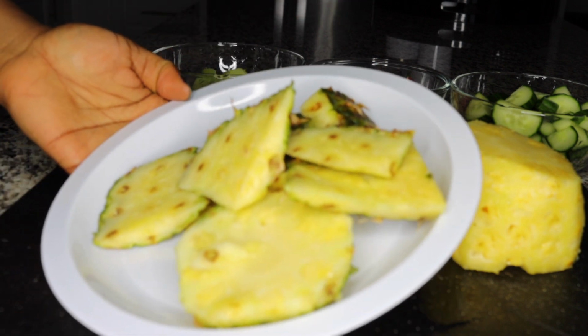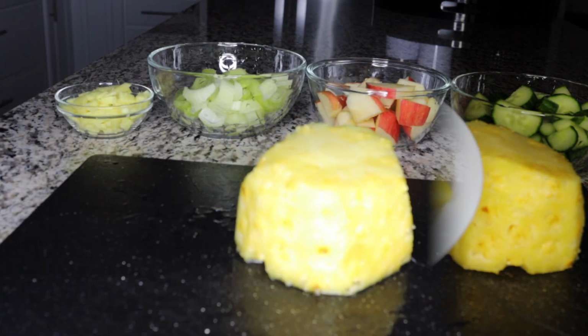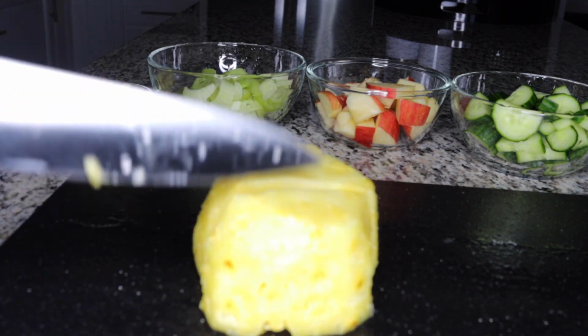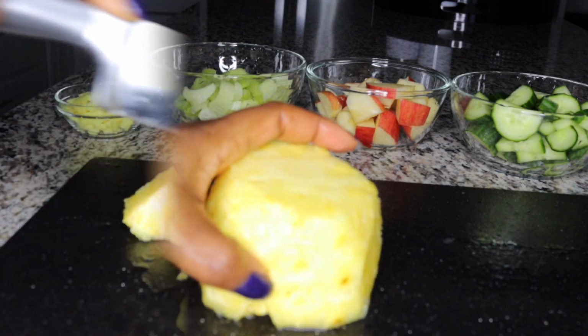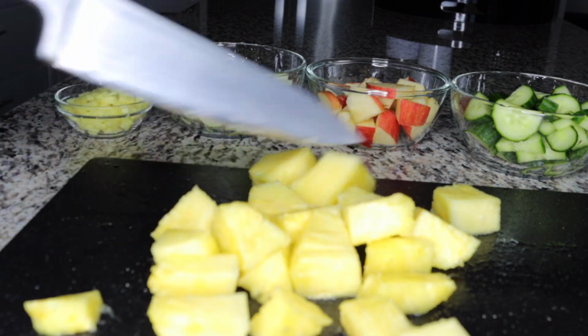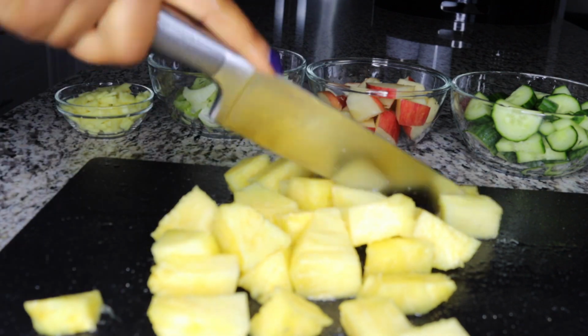stay healthy. So this is my peel. Very quickly, I don't throw these. I keep it for my weight loss tea. If you haven't watched, ask me and I'll link you up on how to use pineapple peel for your weight loss, cleanse, detox recipes. Yeah, so this is my half a pineapple.